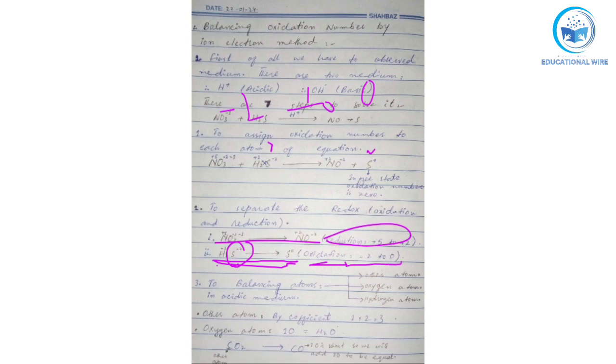So when it's losing its electron, that means oxidation. Talking about reduction and oxidation, here in the oxidation method we are having S minus 2, and it's moved from minus 2 to 0, meaning it's losing its electron. It's moved towards 0, so it's oxidation. And in reduction it's moved from positive 5 to positive 2, which means it's reduction because it's gaining electrons, and downward is oxidation, that is losing of electrons.